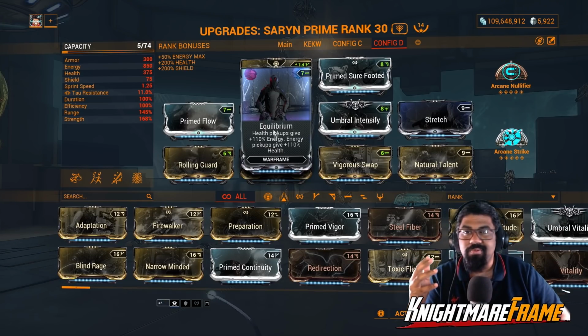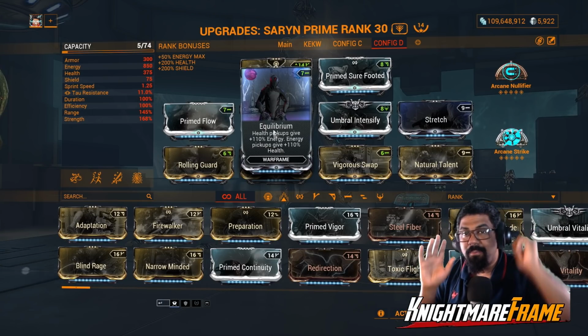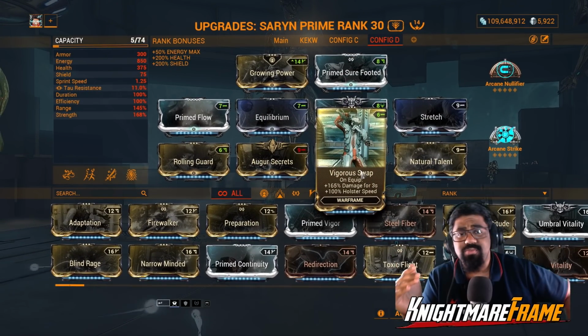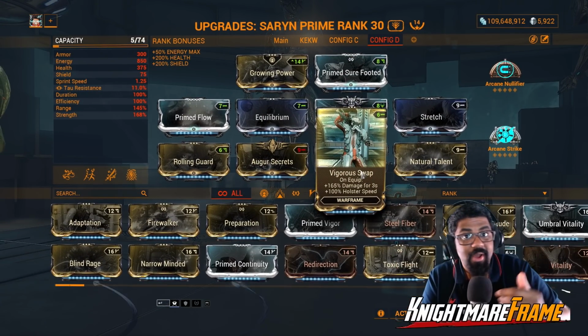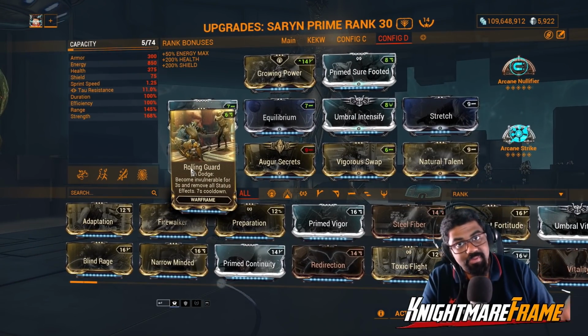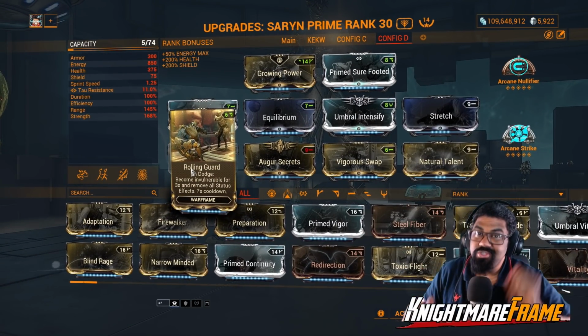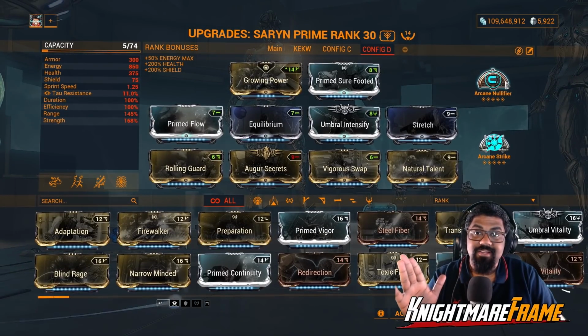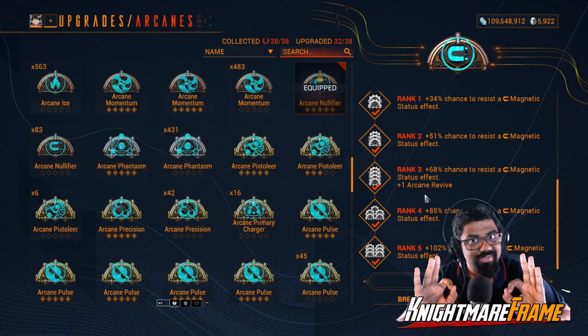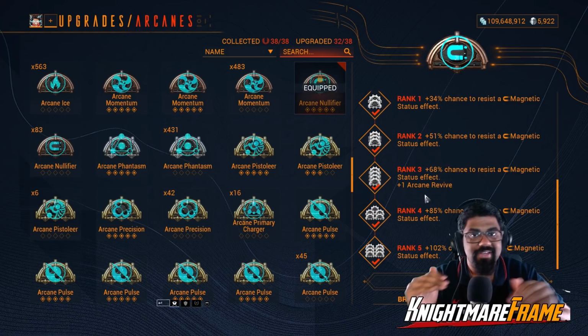How does Equilibrium proc? It's going to be with our synth mods on our Panzer Vulpaphyla. Bigger swap for the quick swap speed, and swapping between your gun and melee will also give you a boost in damage. Rolling Guard for the 3 seconds of vulnerability and cleansing you of status effects. Arcane Nullifier for that 102% magnetic status effects resistance. The status effect, not the damage.